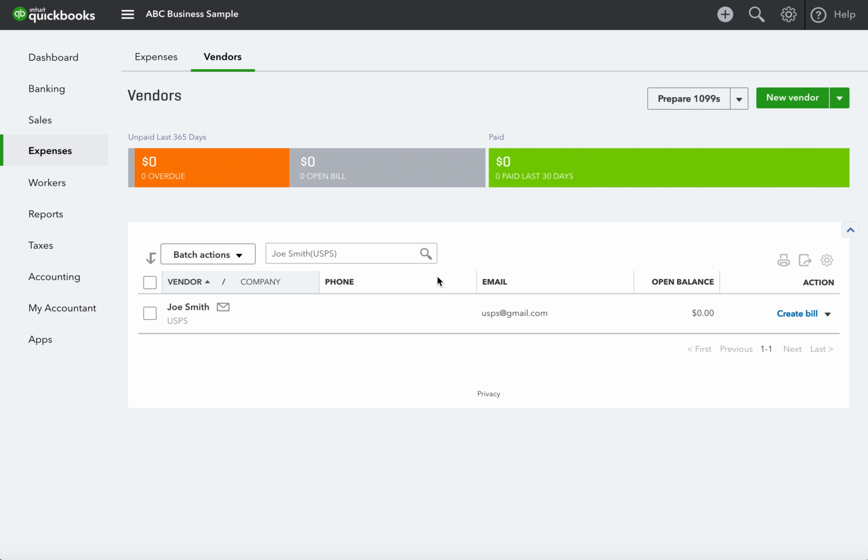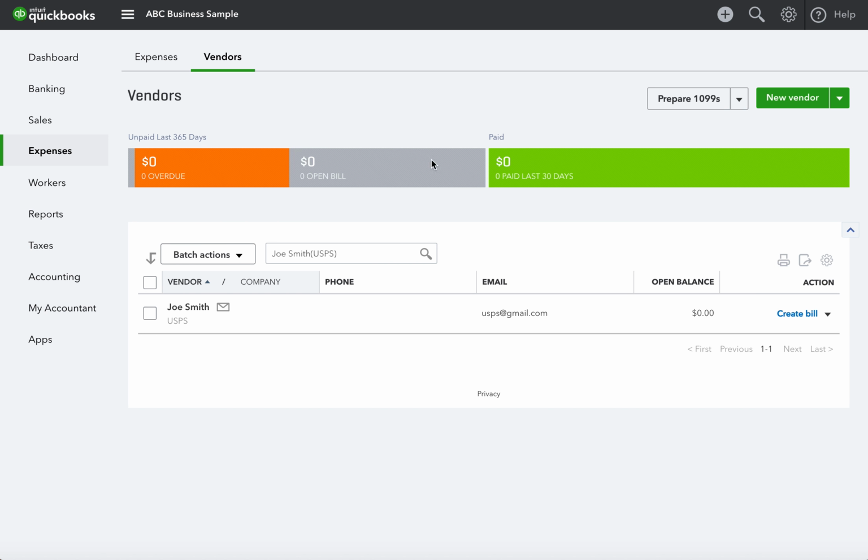If you do not have the vendor established, you have the opportunity on the Receipt Bank level to create the vendor, and then it will push that data into QuickBooks Online. So you don't necessarily have to come in here and set up the vendor that way. Now, let's go ahead and enter an actual bill, because this will give you an idea of how the bill section works. When you come in here, you're under expenses and we're under vendors.